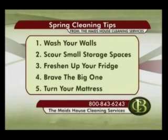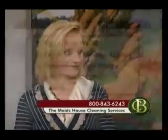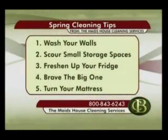If we just take a cloth, some water, maybe a tablespoon of dish soap on the cloth, because we don't want too much moisture on the wall, wiping the wall, then let it sit. Let the dish soap cut the grease and the dirt for you. And you don't have to repaint. Right. All right, scouring those small storage spaces. I need to do that right now to all of my drawers.